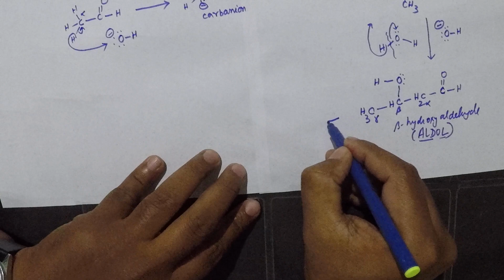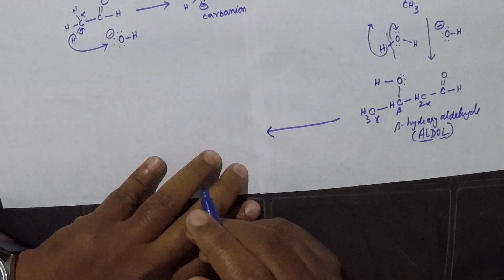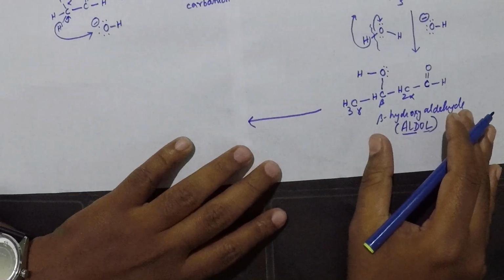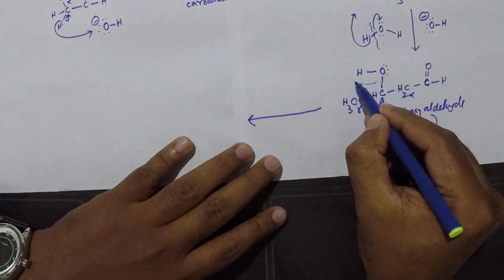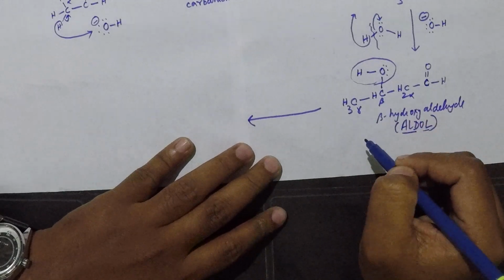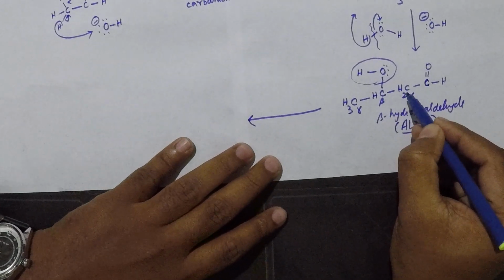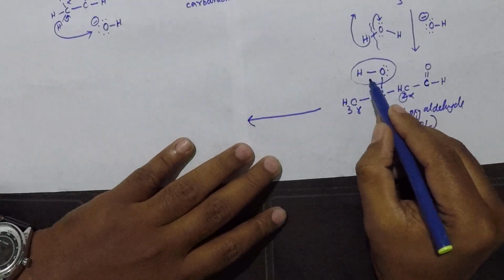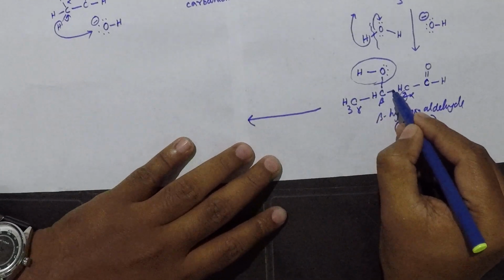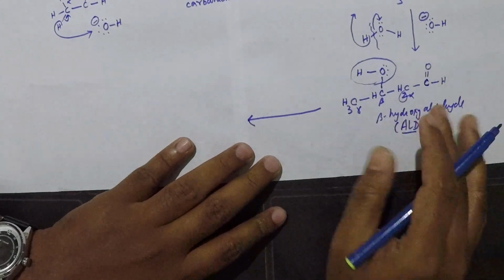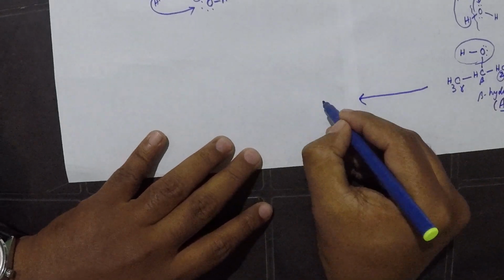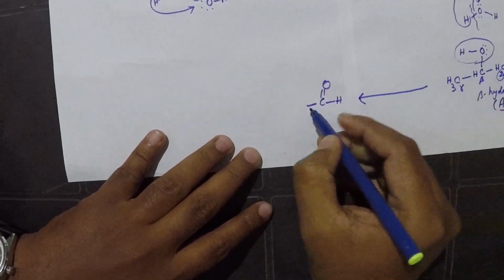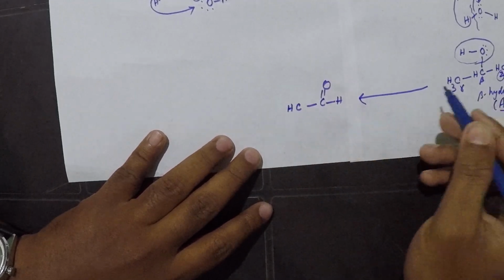After that, what will happen? It will undergo condensation reaction. Condensation reaction means you have heated. What will happen when you heat it? The OH group from this beta carbon and this alpha carbon is having how many hydrogens? 2 hydrogens. So one of the hydrogens is going to come out, and when it comes out, a new double bond will be formed between the alpha carbon and beta carbon. Now you see what will remain here. C double bond O. Next what? H. Next CH, now we will have how many? 1, because 1 will go out.